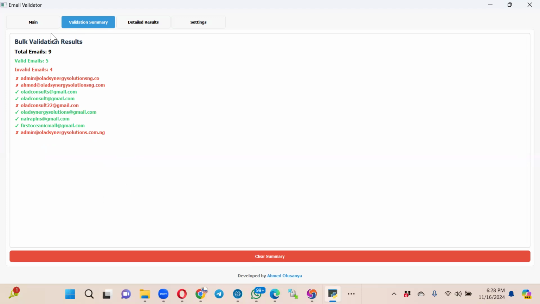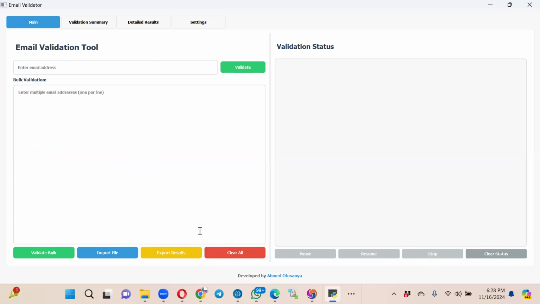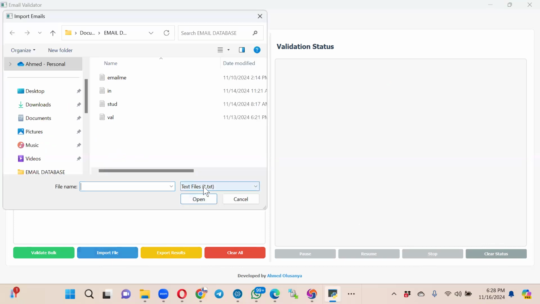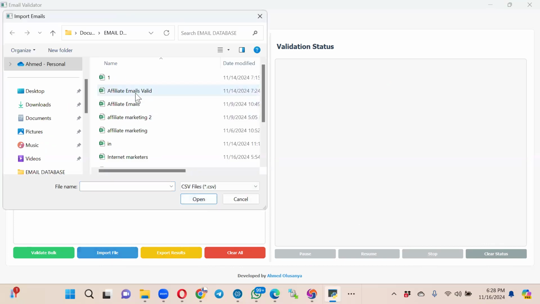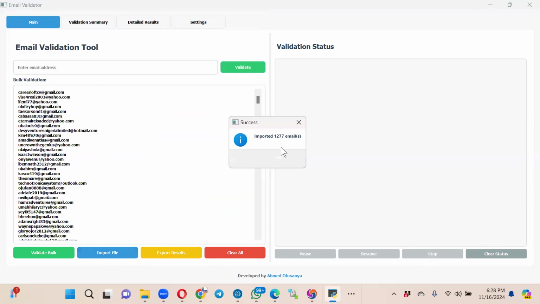This is a very good validation tool that you can use for your internal marketing activities. You can import thousands and thousands of emails. Let me see another one, internal marketers. Click on open. This is about 1,277 emails I have scraped using my Synergy scraper.